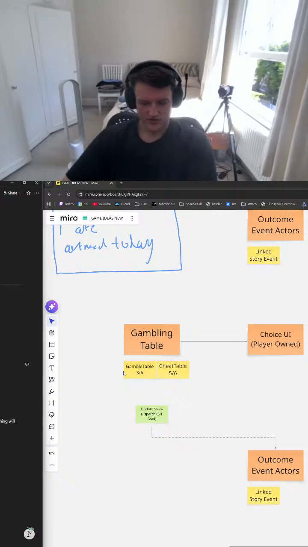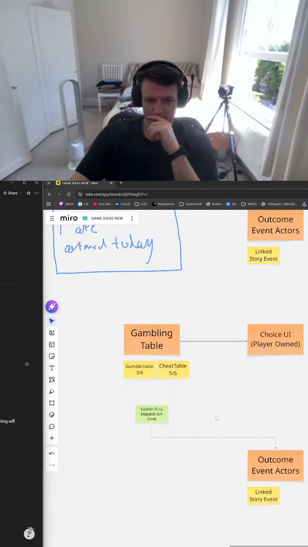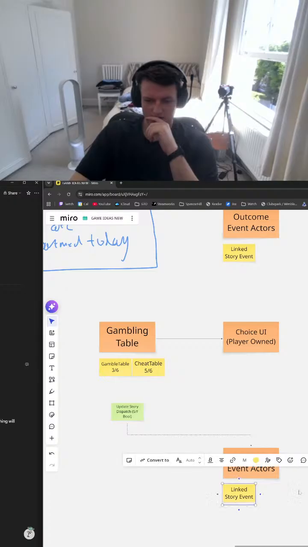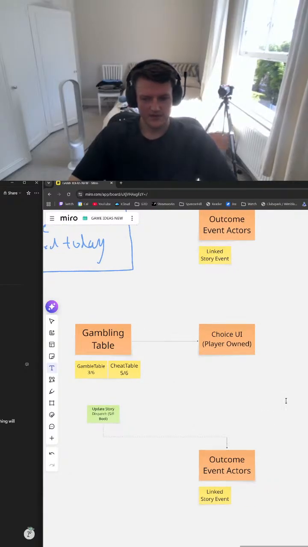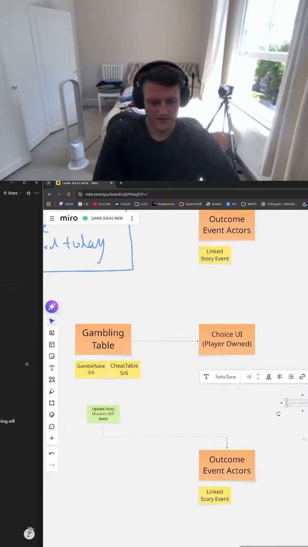So, story events should probably figure out their name in like a story owning actor underscore story event name.